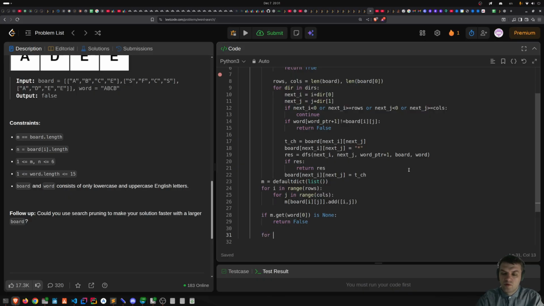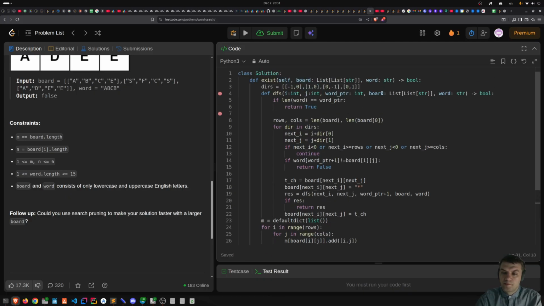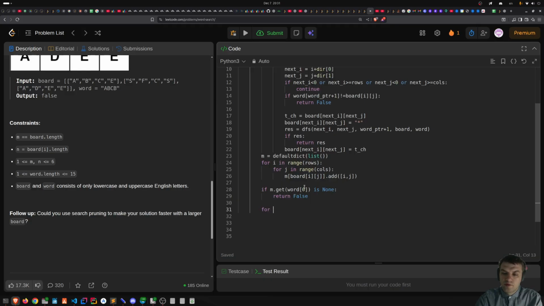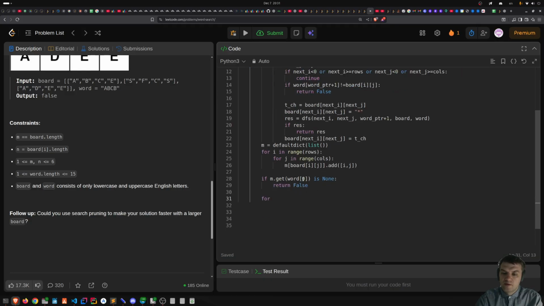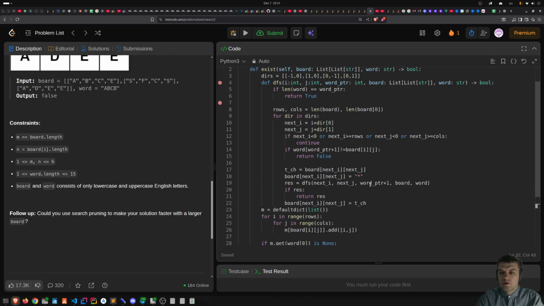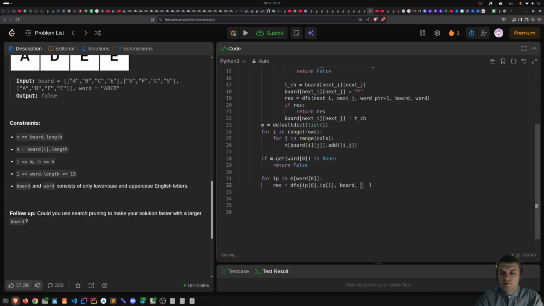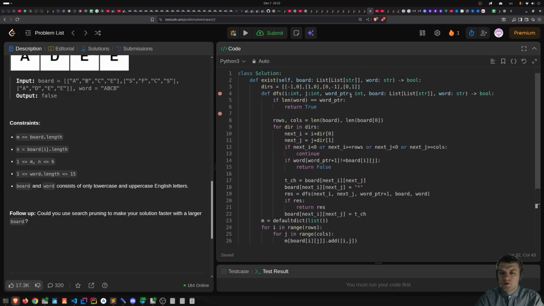And then I need to go through this: for initial point in m word 0, I want to do res equals DFS with IP 0, IP 1, and then the board itself, and then word pointer.